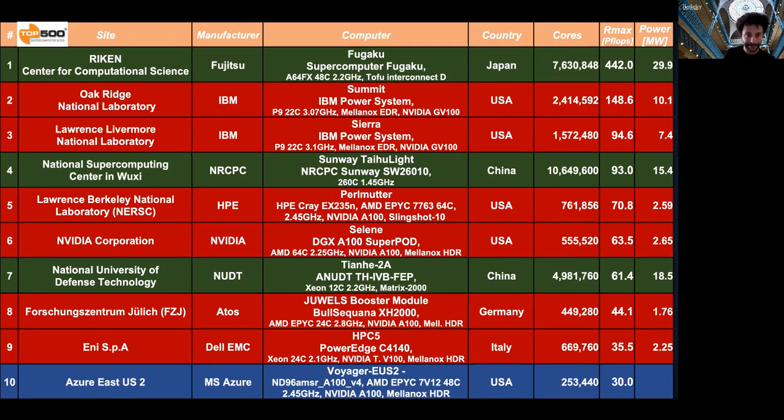The green ones, I highlighted them green because by a certain argument, they don't have accelerators. They are just CPUs. Some of them are CPUs that we don't use today, like the Fugaku machine or the Sunway TaihuLight machine, which is not the kind of Intels or AMDs you're used to today. And finally, I colored the number 10 entry because it's actually a cloud computing provider's entry. It's Microsoft Azure ranking there.